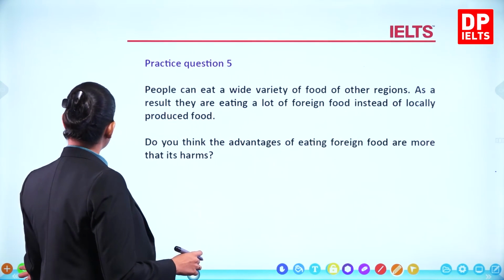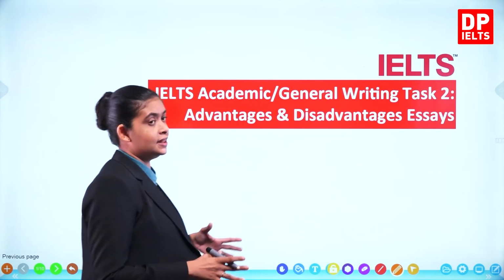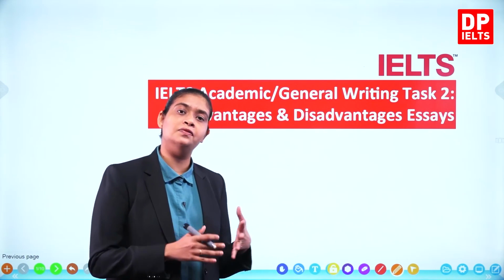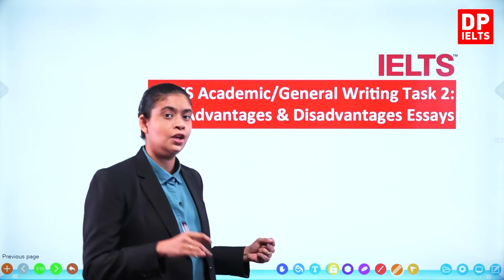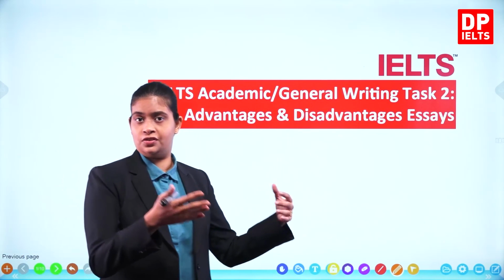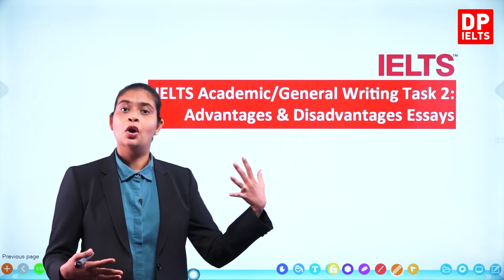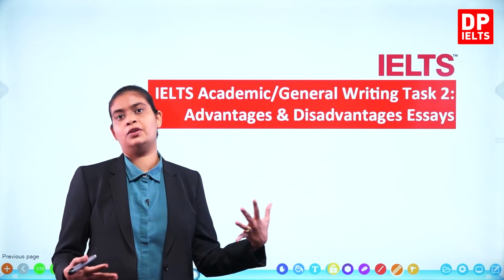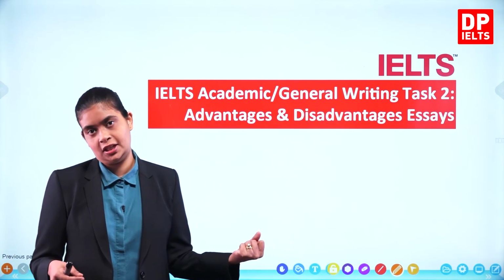Now, having a look at a recap of what we have done today in this lesson, we've had a look at advantages and disadvantages styles of essays, right? I told you there are two main styles where they could talk about the advantages only, or they could talk about the advantages and the disadvantages, or they could even talk about the outweigh. Do the advantages outweigh the disadvantages?